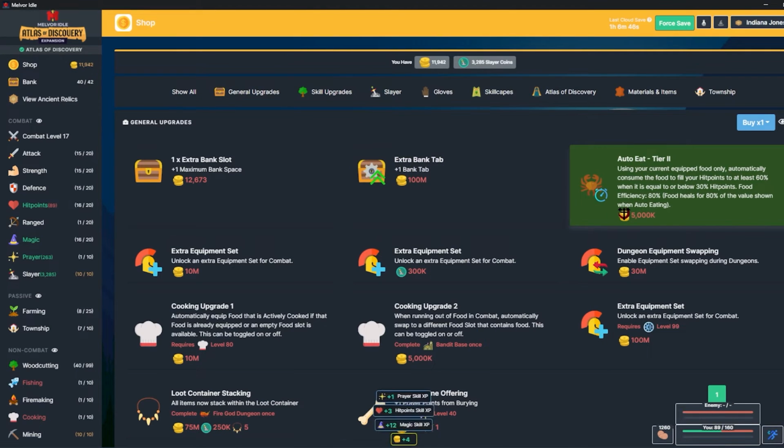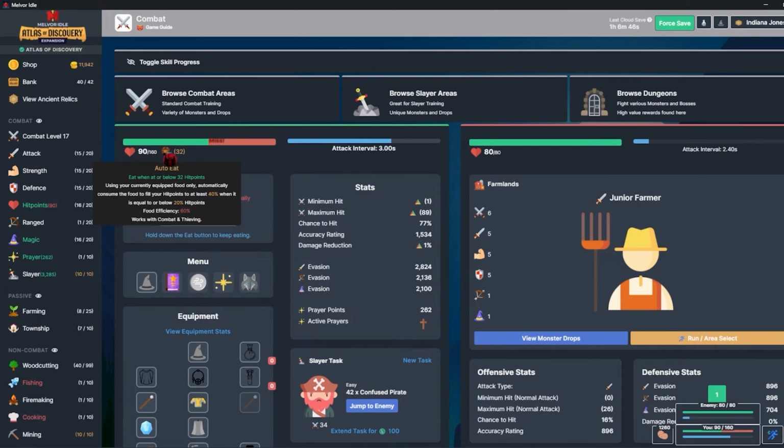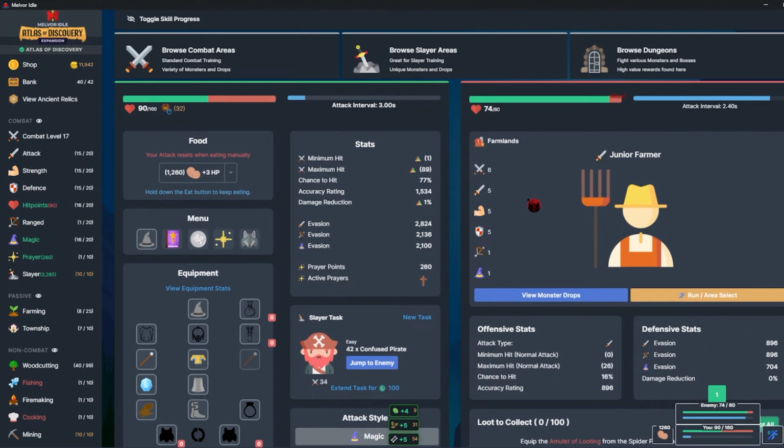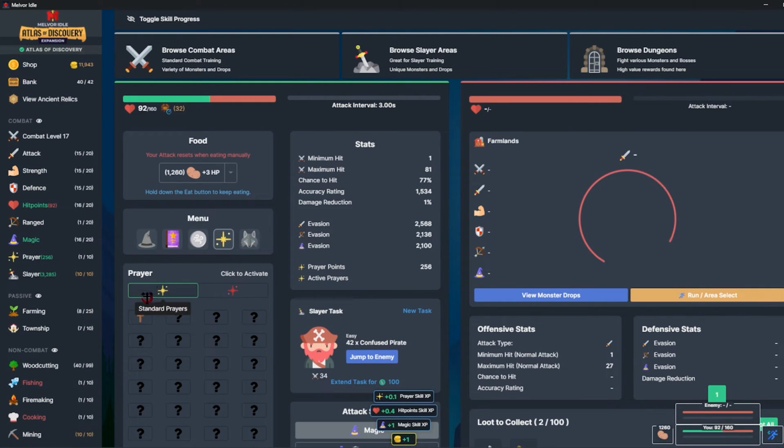I think it's 20% more, right? No, yeah, it's 20% now, so it increases it by 10%, so that's pretty helpful. It's like another 10 HP barrier I get. I'll probably do that. That seems very important because I don't really have many options right now. So I just want to max out. Oh, I should turn my prayer off. Don't want to waste that.